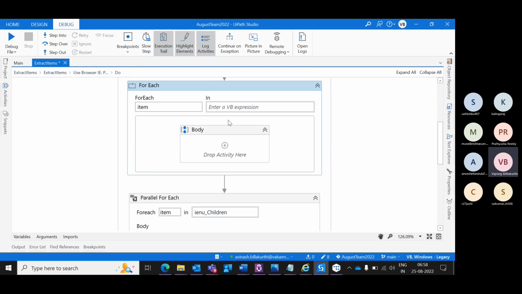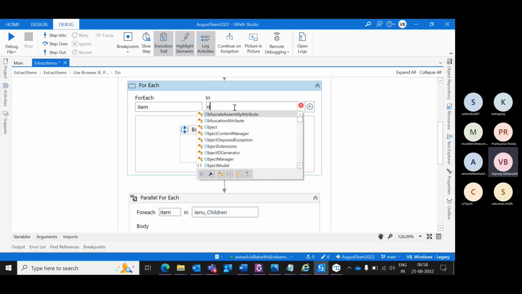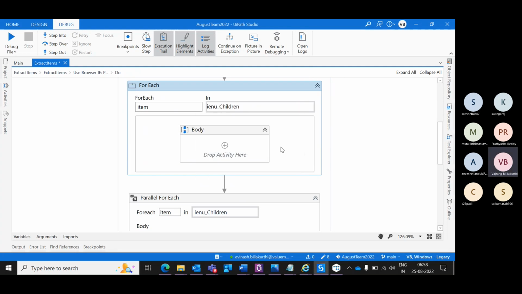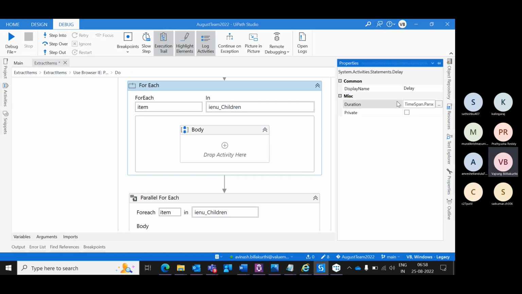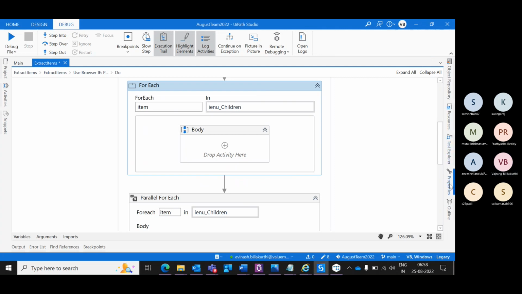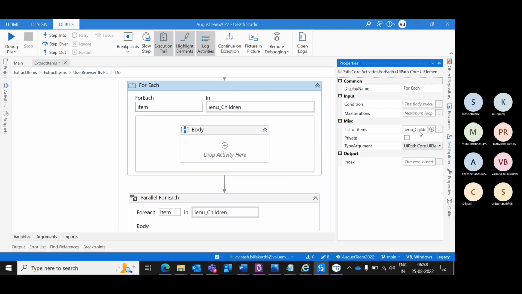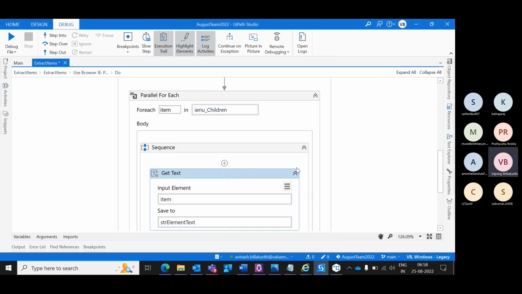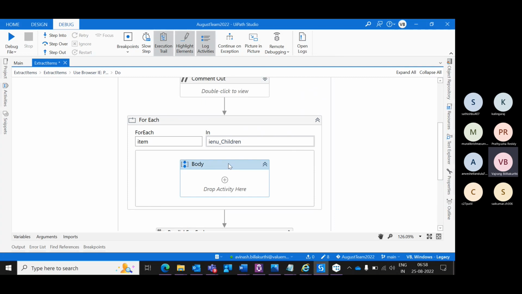For each item, now I will give a new module: children, properties. For this property, properties becomes the core element. This is fine, and the index is not required. Let's go to get text and copy and paste this one.